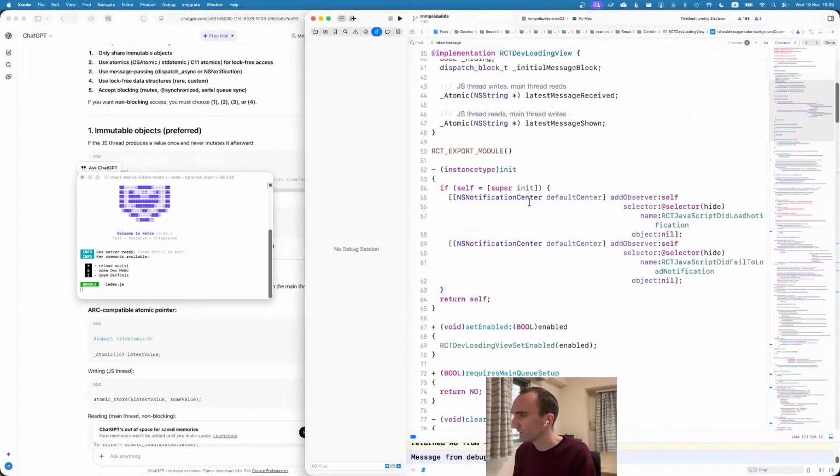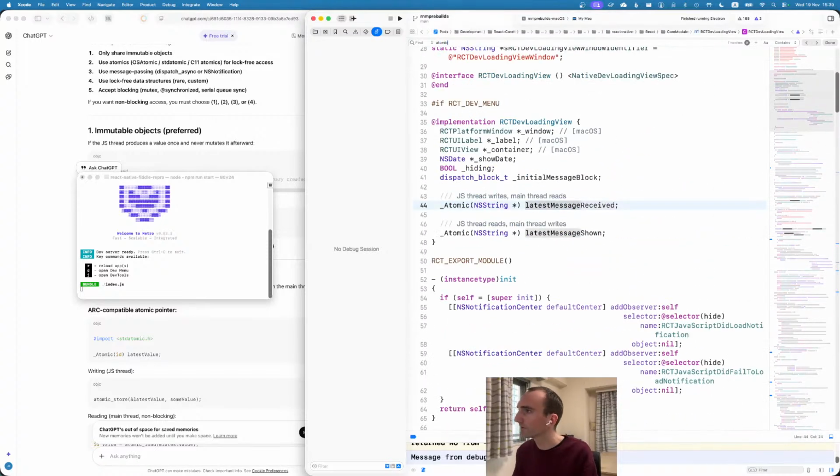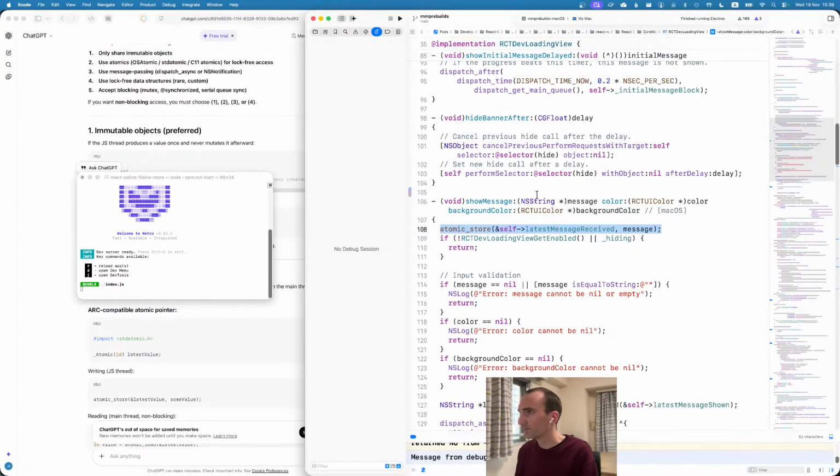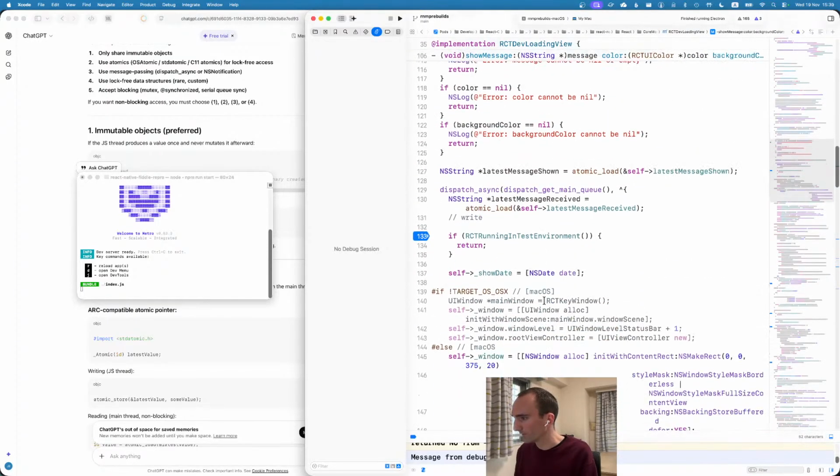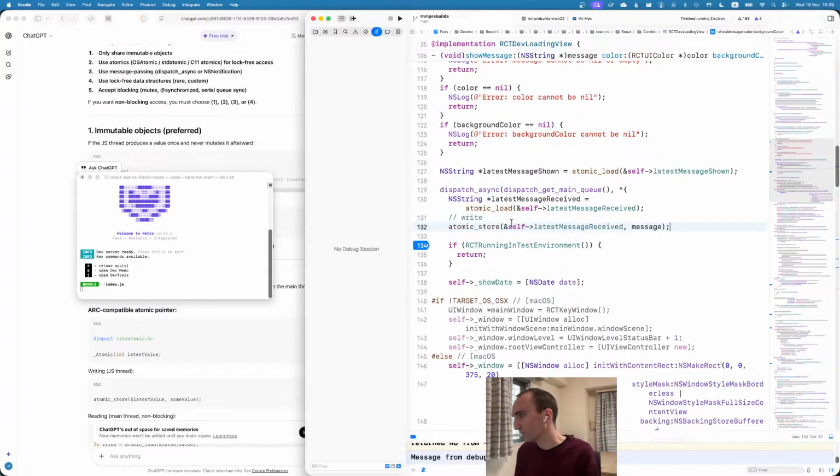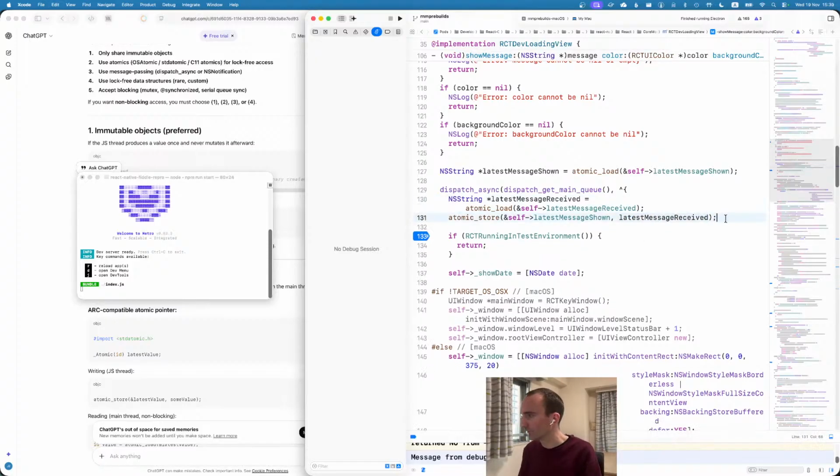Atomic store. The opposite of load is store. So the latest message we receive at this moment is what we've got round to storing. Cool.